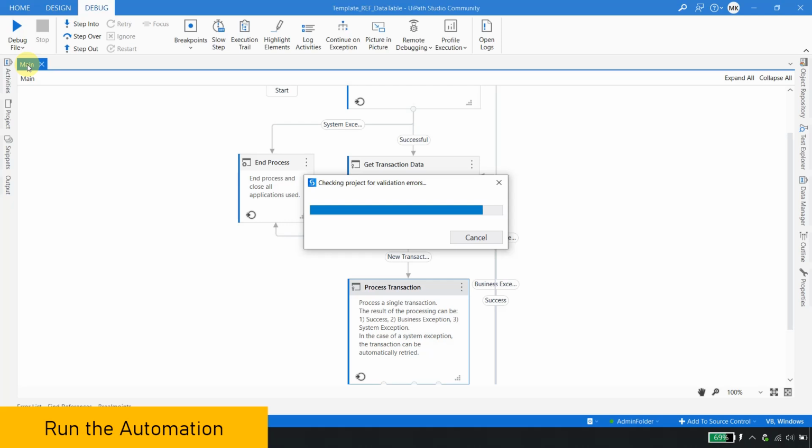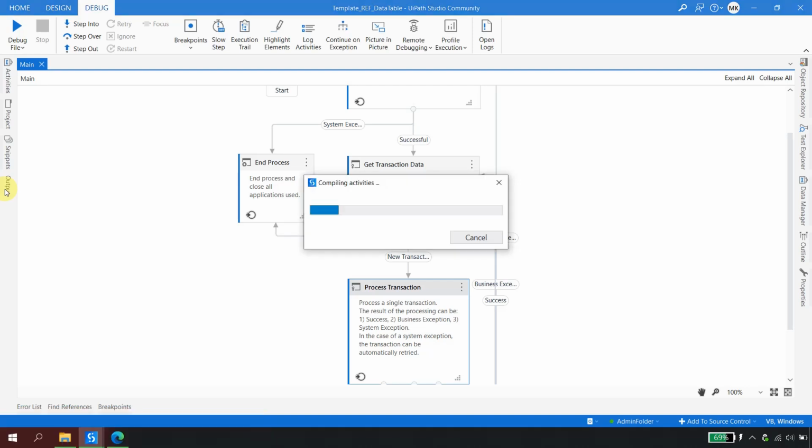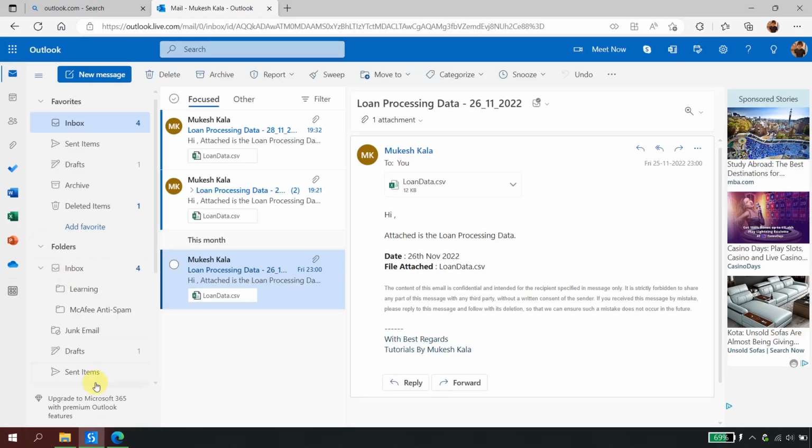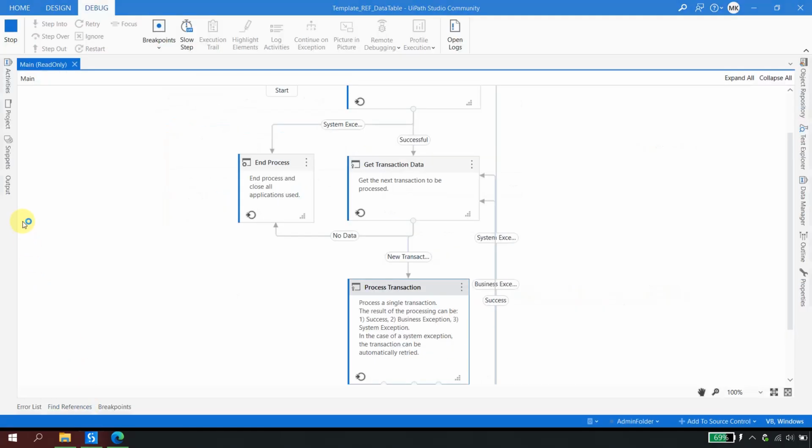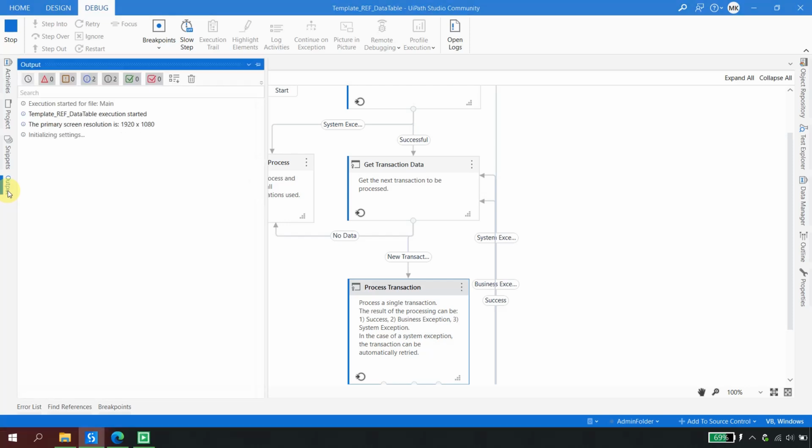Okay, now if everything is working as expected and all the exceptions are handled, we will keep an eye on the output panel, right? So first it should go and kill the Edge browser. As you can see at the bottom, I have the Edge browser open. Yeah, I think the automation has initiated. I'll keep an eye on the log here. Yeah, as you can see, it has started initializing the settings. That means the config has been read, kill was done. As you can see, Edge is gone now.